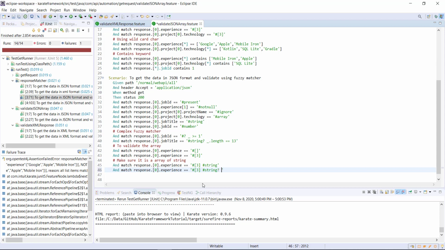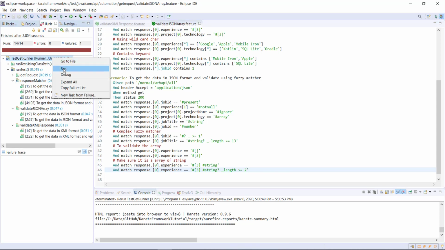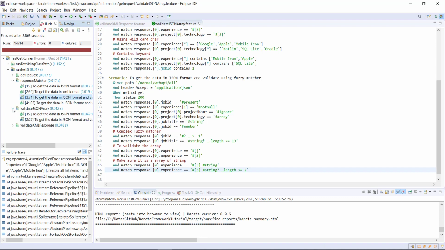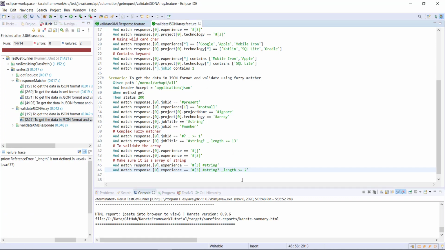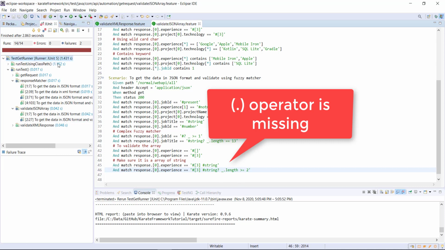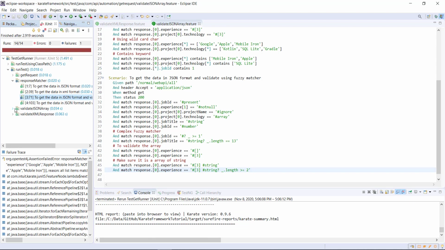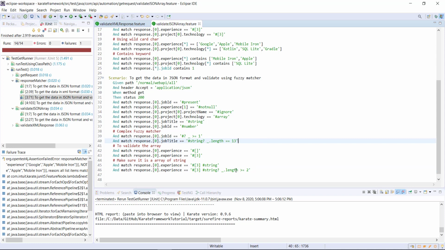So then I'll use the question mark, self variable, length property along with the comparison operator. So our test is passing. So in this manner, you can use this fuzzy matcher to include JavaScript expressions for adding complex validation.